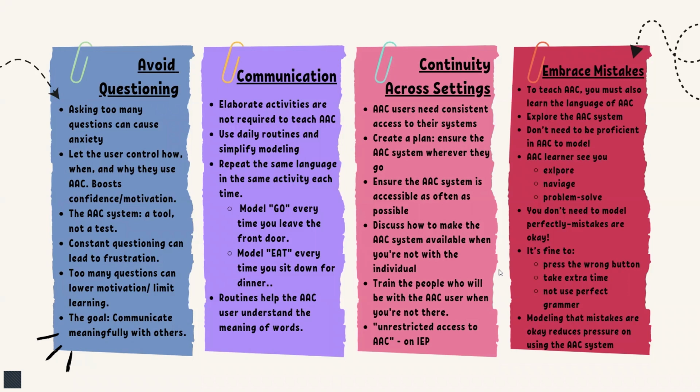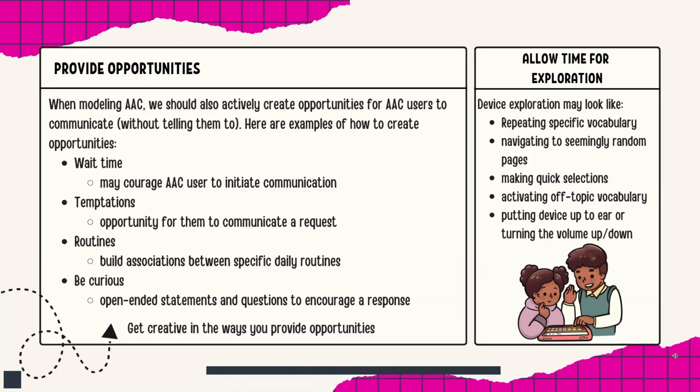Another great thing about modeling AAC is that you don't have to do it perfectly. It is okay to accidentally press the wrong symbol and have to repair your message. It is okay not to use perfect grammar or complete sentences right off the bat. In fact, I wouldn't recommend it. It is okay to have to spend extra time finding a specific word. As a bonus, modeling that it is okay to make mistakes can also take some of the pressure off using the AAC system. Provide opportunities.